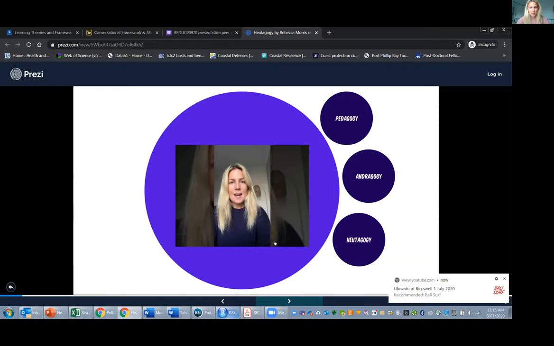As for pedagogy, it actually allows students to define their own problems and questions to answer. So teachers provide a context to that learning, but the learner is allowed to explore the subject in their own way. And so this places the learner at the center of the course rather than the teacher or the curriculum.